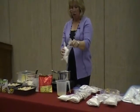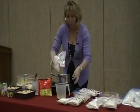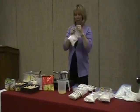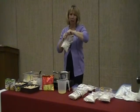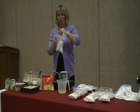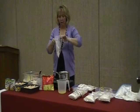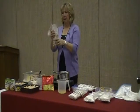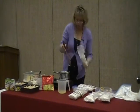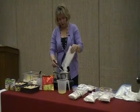I already mixed all the ingredients in here. This has quick mix in it. This one has the spices already in it — chicken bouillon, sage, thyme, salt, and pepper, plus one other thing I can't remember off the top of my head. I put it in so it has a little bit more flavor. This is just my white sauce mix and spices all mixed up in my pre-measured bag. I'm going to dump that into my water and use a whisk so it doesn't get clumpy.